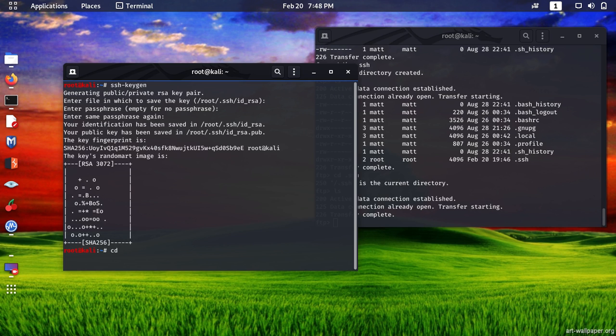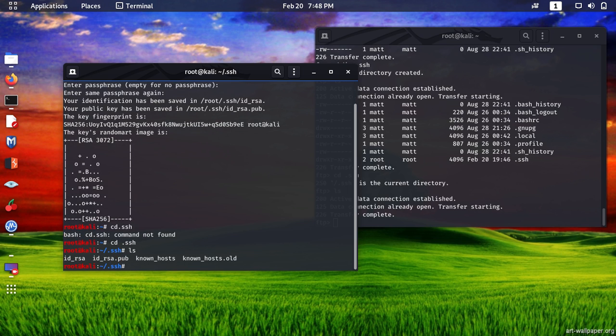Okay, the public key has been generated, and we're going to rename this public key. I'm going to rename it authorized_keys, using mv.